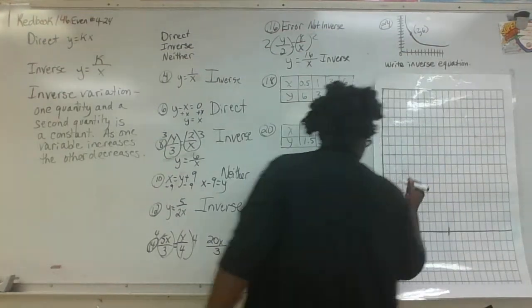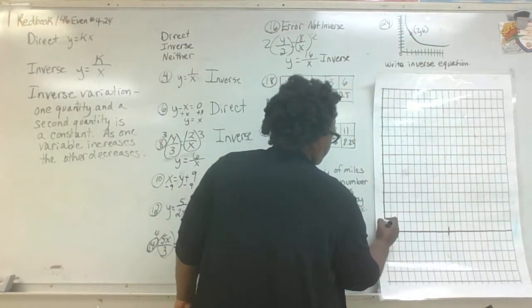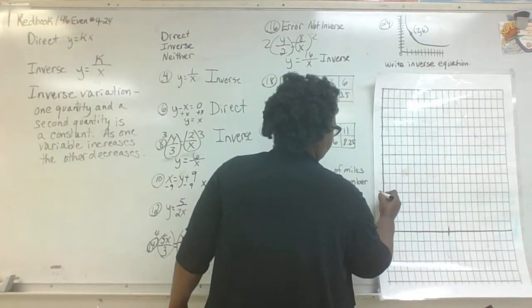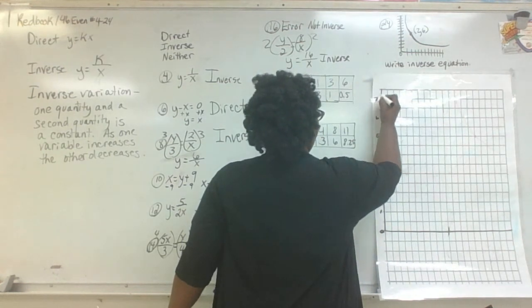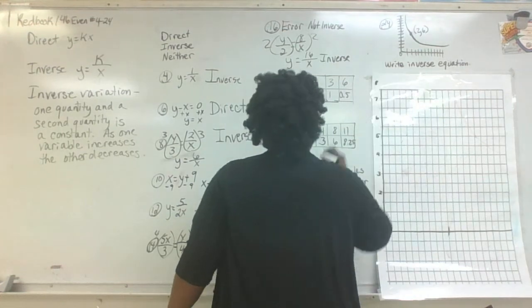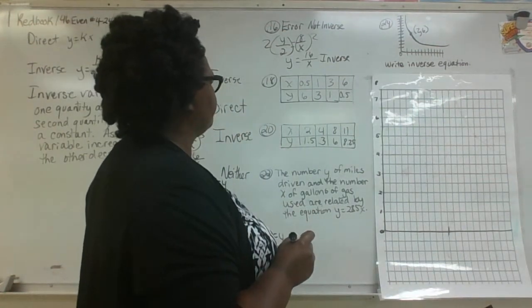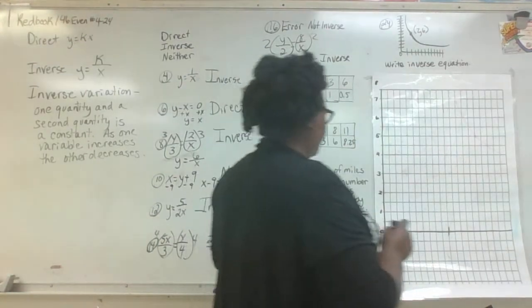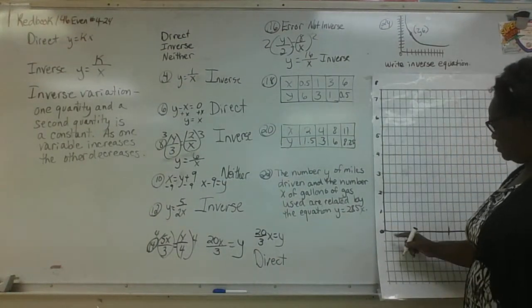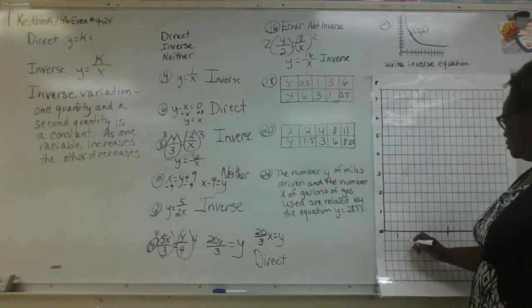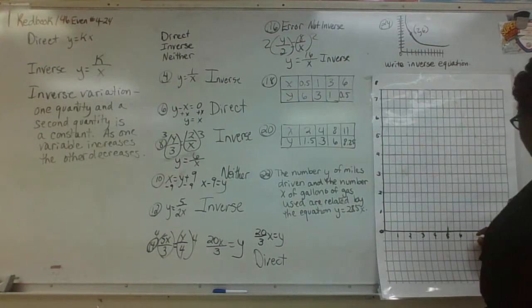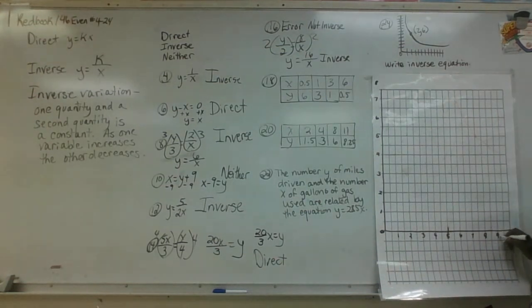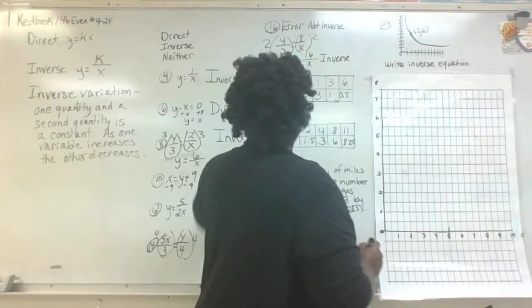All right, so this would be 0, 0. This would be a half. This would be 1. This would be a half, 2, half, 3, 4, 5, 6, 7, 8. And so that's as high as we're going to go with the y. Let's look at our x. 0, half, 1, 2, 3, 4, 5, 6, 7, 8, 9, 10, and we're going to assume this is 11.